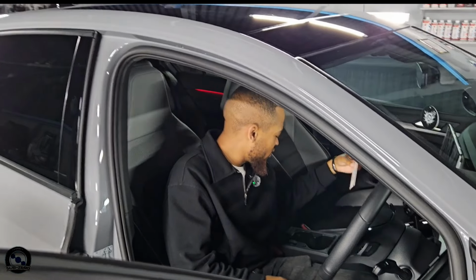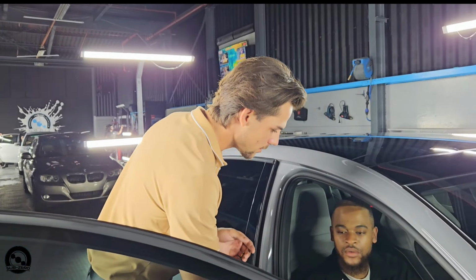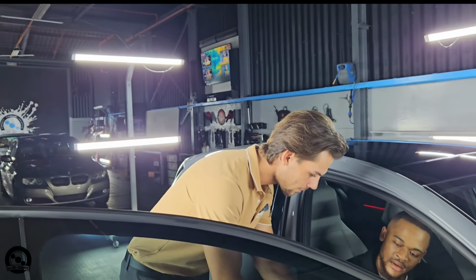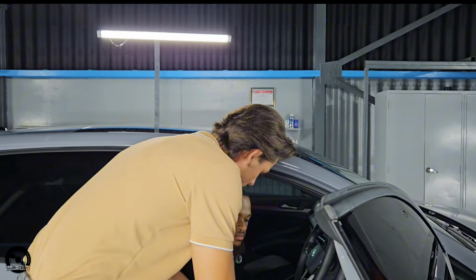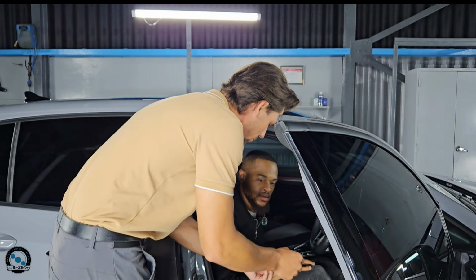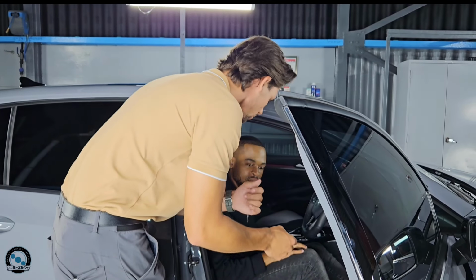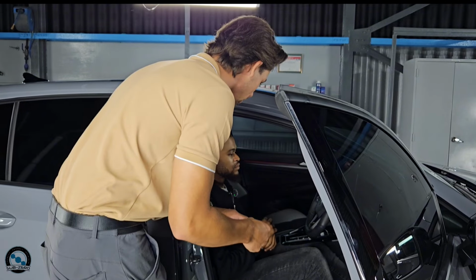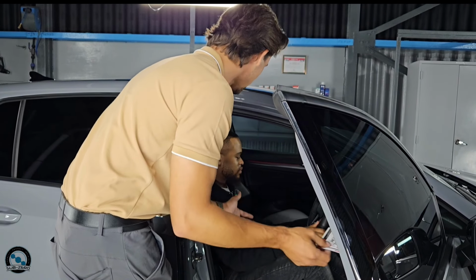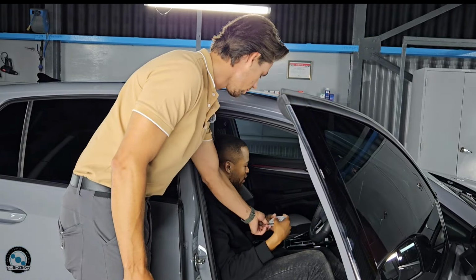That's your warranty, which is also something important for the viewers. If you don't mind, just pass me that card. This is your warranty number. Very important that you go to the website, which is this information here, gtechnique.com. It's very important you register that number with them. Add Sub-Zero's details there, so they know you got it done with us. If you have any discoloration, fade, or failure of the coating over time, we'll redo that coating at no cost for you. So you can hang on to that. Thank you much. Awesome stuff.